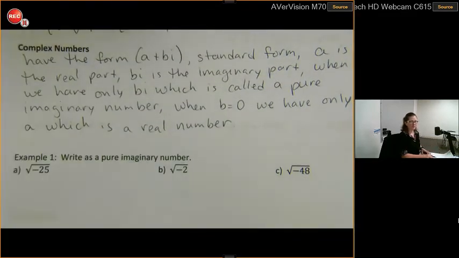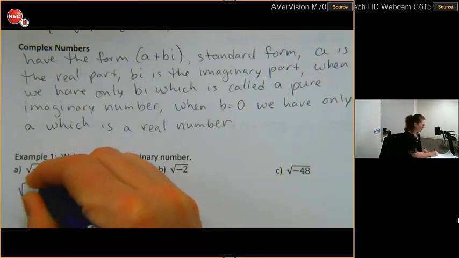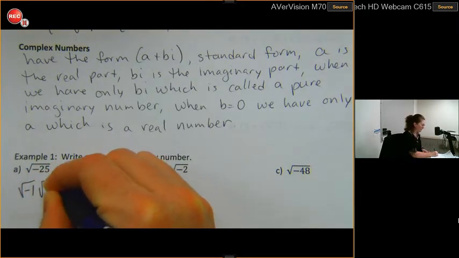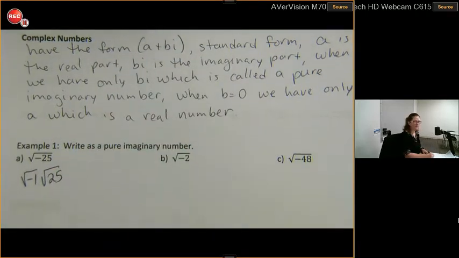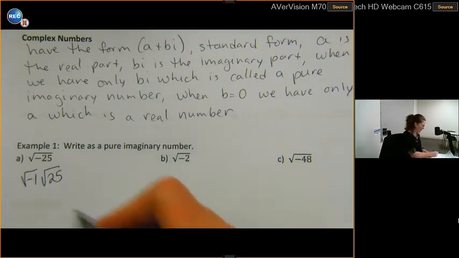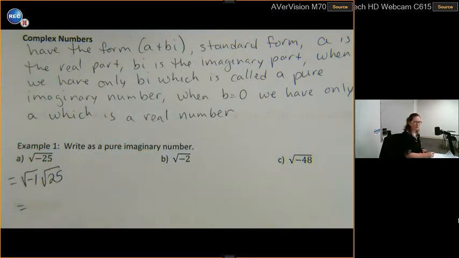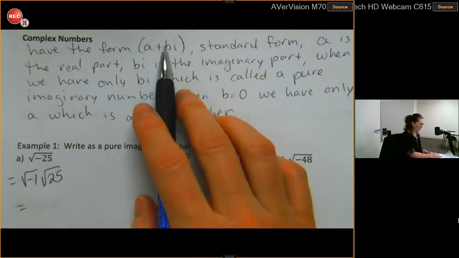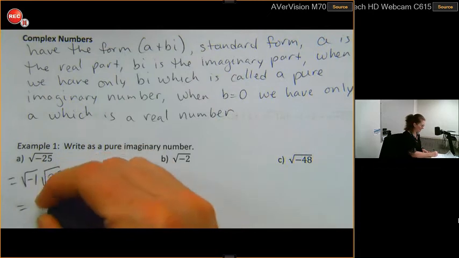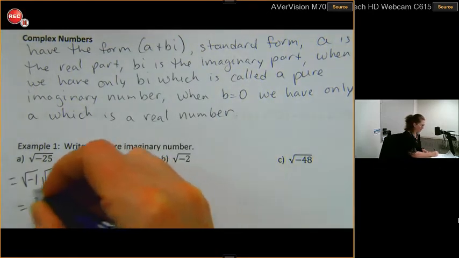Our first example is just simplifying radicals utilizing the imaginary unit. So we have the square root of -25. I can break that apart into the square root of -1 and the square root of 25. And I know that the square root of -1 is i, and I know the square root of 25 is 5, but writing it in our standard form, the 5 is going to come first, and then the i is going to be right after it. So we have 5i.